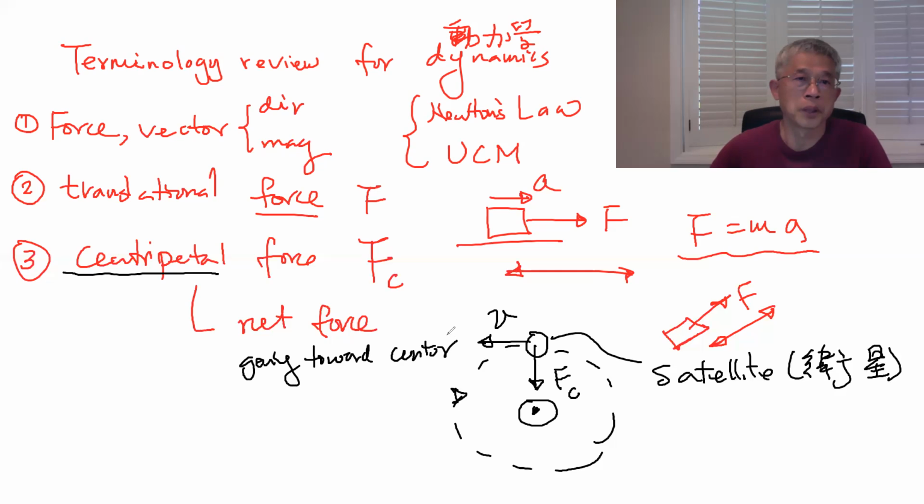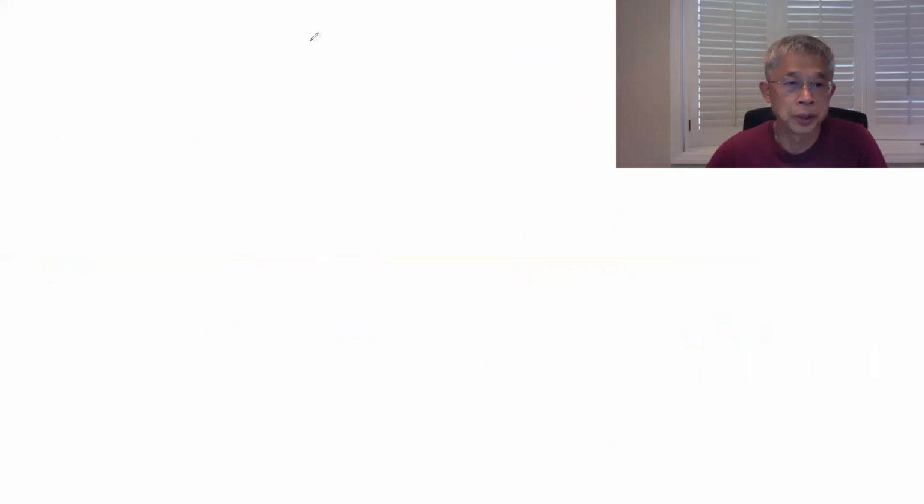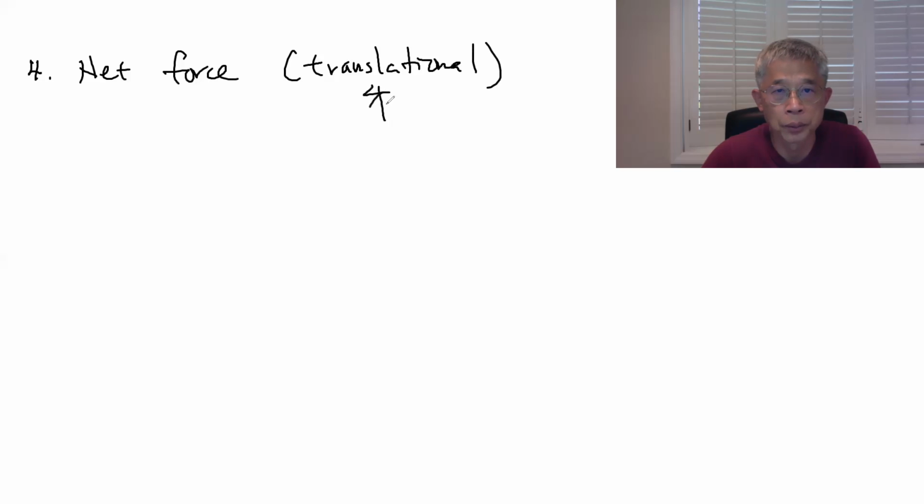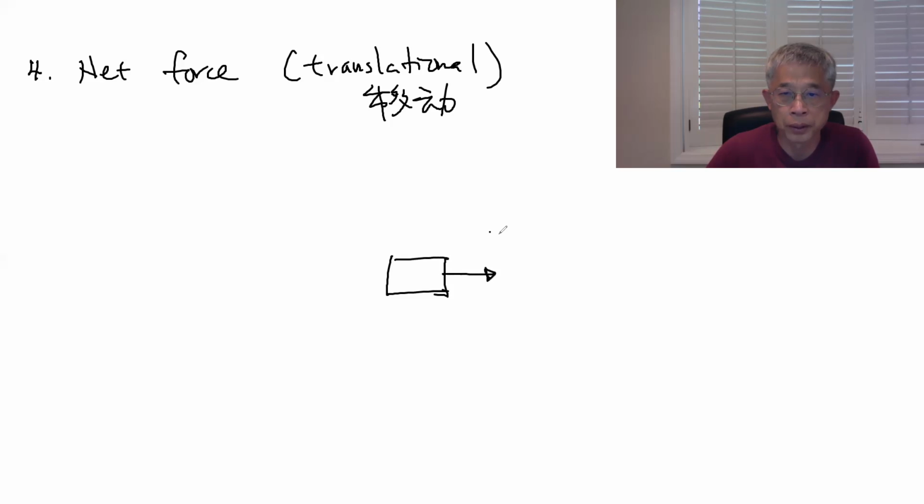Okay, all right, I'm going to clear that and I want to continue. So number 4, we're going to talk about net force. So what is net force? Usually the net force we're talking about is more referring to a translation, 移动. So in Chinese, this is called 移动. Okay? So if you have a force going this way, and then the friction going this way, let's say, right? Then you also have the mg and N. Let's just say they cancel, right? In this case.